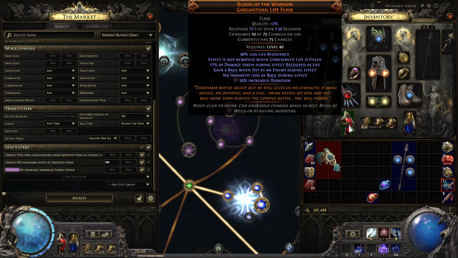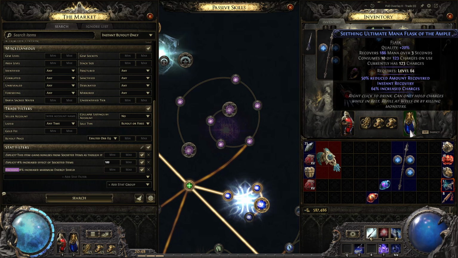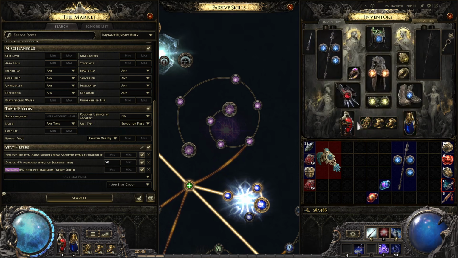The life flask doesn't really matter. I just use this one because it's the only life flask that actually does anything. This just makes it so I don't lose rage. I always forget to press it, so I don't even use it. Then I just have an instant recovery Giga Charges one. If I ever want to run Ambrosia, then I can run Ambrosia because I have a Giga Charge mana flask. And then I'm just running rarity on these.